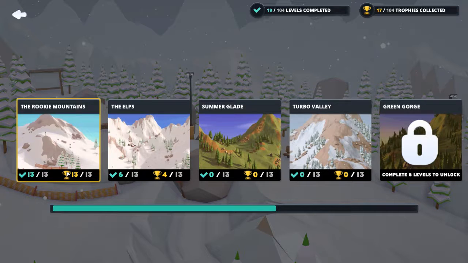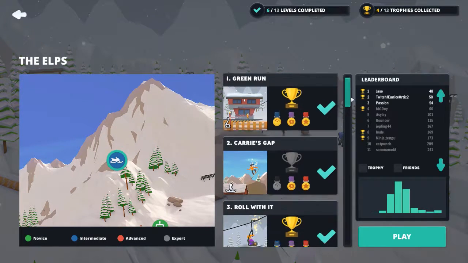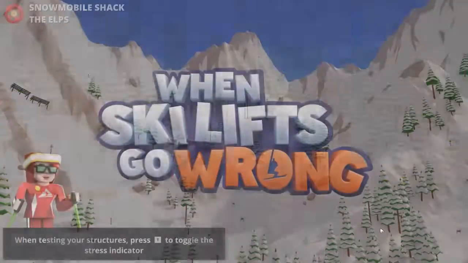Oh, all right, I'm right over here. 13, 13, 13, 13. I'm somewhere over here. All right, there we go. Check marks. There we go, play.